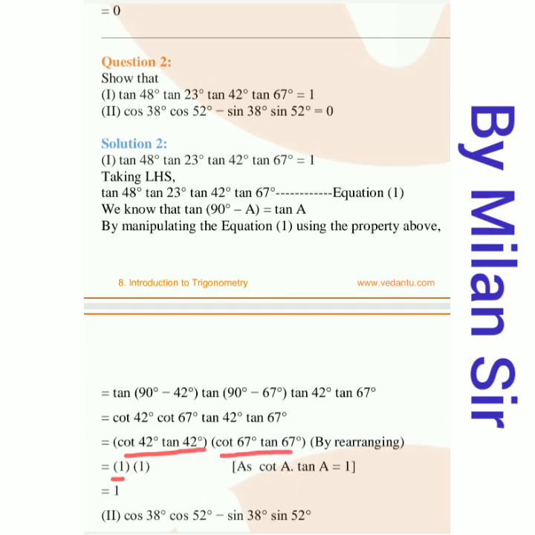Then again cot theta into tan theta, right now angle theta is equals to 67. So cot theta into tan theta is equals to 1. And 1 multiply 1, it's a 1. 1 ones are 1. So our final answer is 1 and that is our right hand side. Okay, so after that we need to write like this, RHS, hence proved.